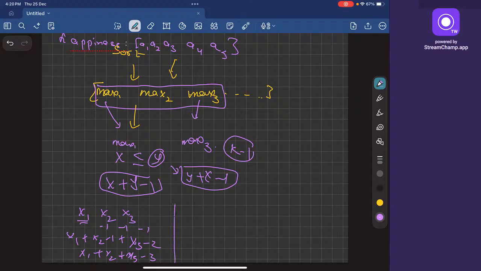And if I change the order, if first I select x3, then x1 will decrease by 1 and x2 will decrease by 1, so I got x3. If I select x2, x1 will decrease by 1 more, this will be 2, and then at last I will pick the 2, so this will be 3. The equation doesn't change, so I can pick the children and decrease by 1. Next child will be decreased by 1, next other child will be, yeah, I got it. I think I got it.